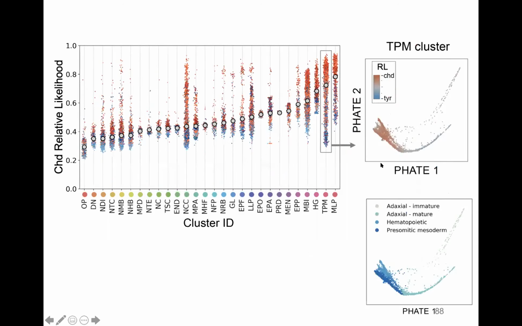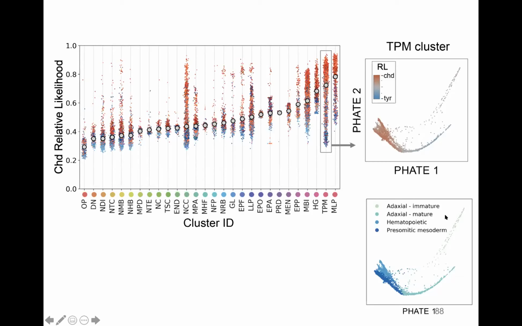And when we go in and actually isolate just that cluster, we can generate a visualization of the data, and then see that in this region, there are some cells that are enriched and some cells that are depleted. And that there's not only heterogeneity in this fate plot, but a wide range of values that is tied to that heterogeneity. I'm not going to talk too much about this today because we're going to go much more into clustering next week.